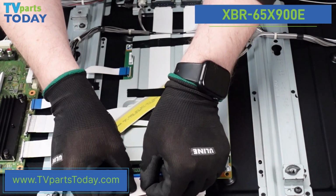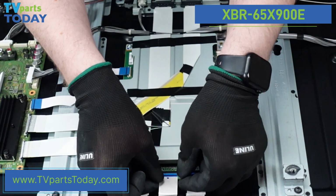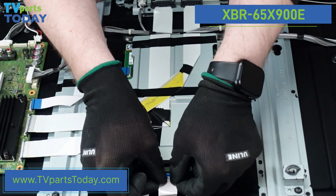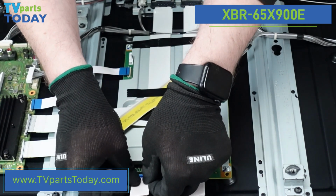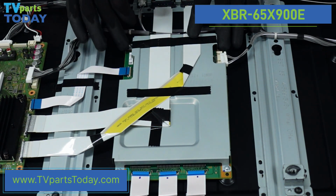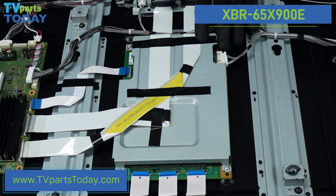We do want to be gentle with these. They can get kind of stuck sometimes or be difficult to get out of here. We just want to take our time, loosen them up, and then they should just come right out. Now that we have those away, let's go ahead and get our screws out of here.